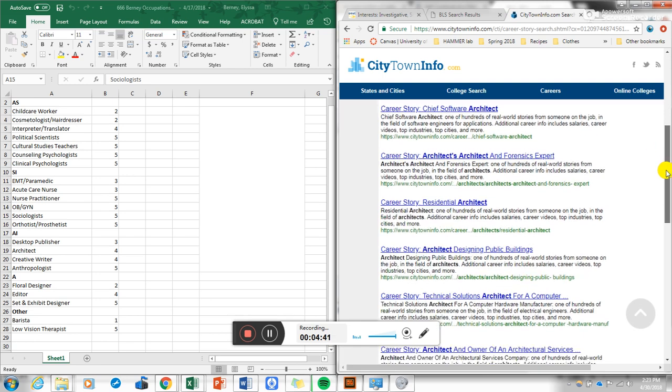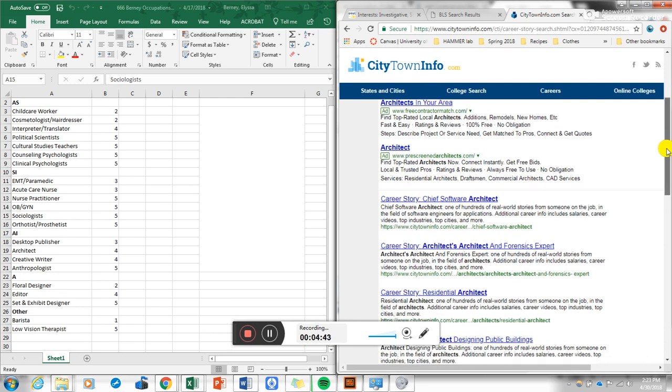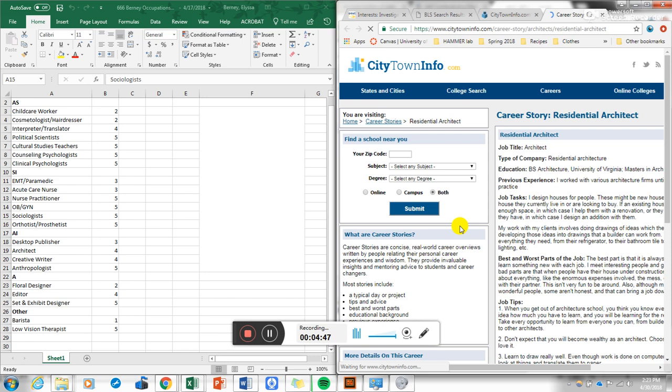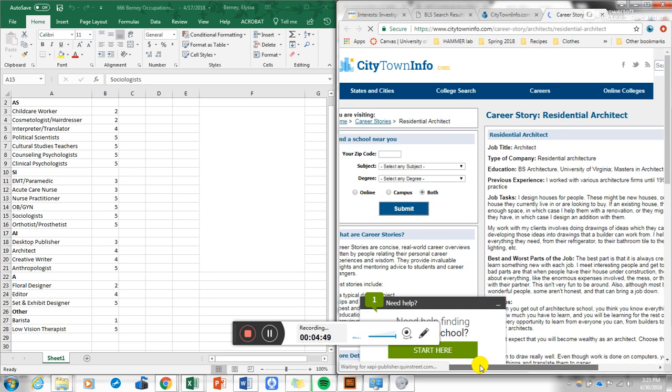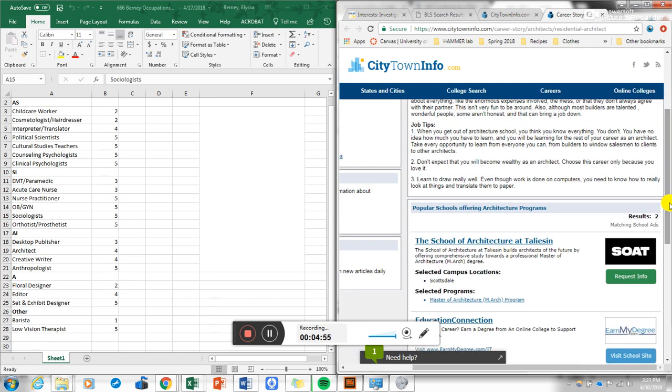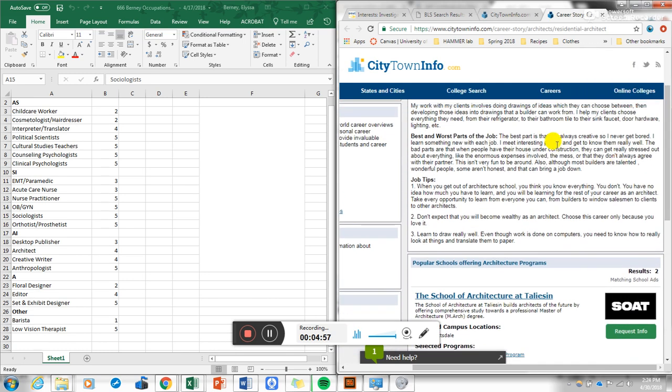And so we look at this and I say, okay, what do they do? You design houses. They might be new or they might be fixing them. What's the best part? What do they enjoy doing? They get to be creative. Okay, I like to be creative. That sounds ideal. But it's not as fun to think about all the expenses and run your own business, and it's not awesome to sometimes interact with contractors. And so I'm looking at it going, okay, well, maybe this isn't as great of a fit as I thought. I thought I would enjoy this, but maybe not.